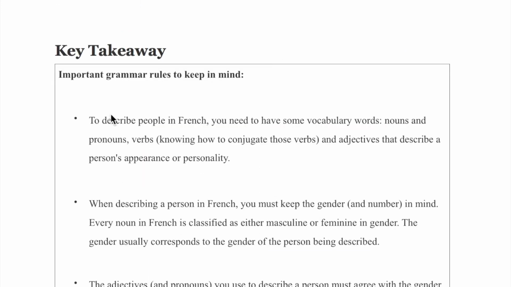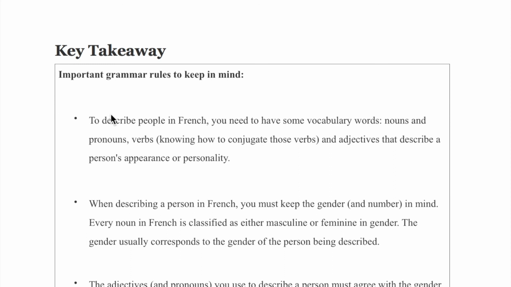Here are some important grammar rules to keep in mind. Okay, number 1. To describe people in French, you need to have some vocabulary words. You need nouns, pronouns, verbs, and adjectives that describe a person's appearance or personality.